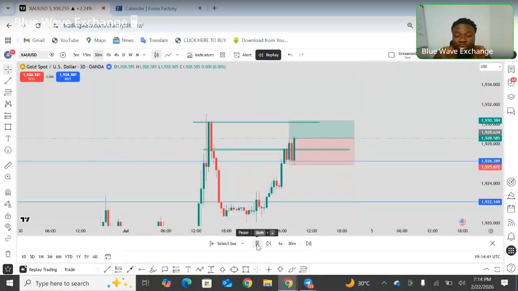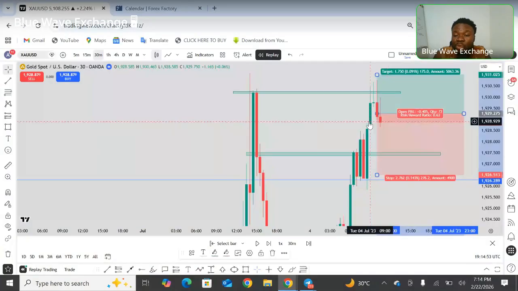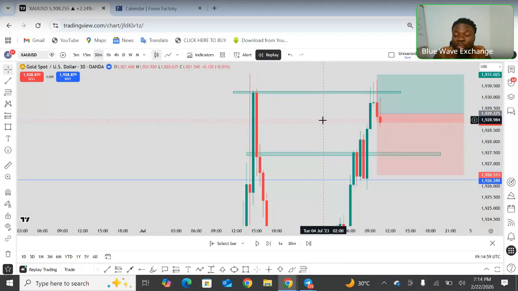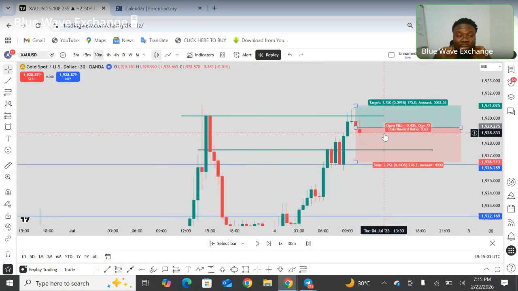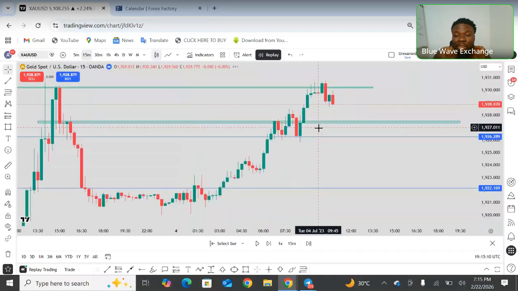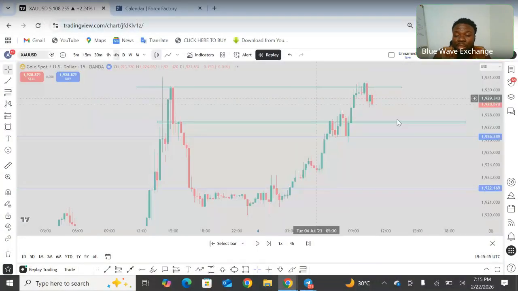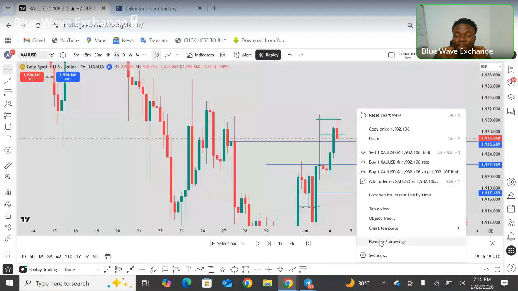So with this one too, what's going to happen is what? If price broke the high, but price never broke the high. So it's close over here. I wouldn't have even taken this buy because there was no bottom weight. Price just moved very fast. What time is this? 9. So it would have been very difficult. Even though I projected price to be moving up, I will still not take that trade because it doesn't fit the way I see the market. Yeah, that wasn't clean at all. So you see, you've been getting the direction, but price has been moving very fast.